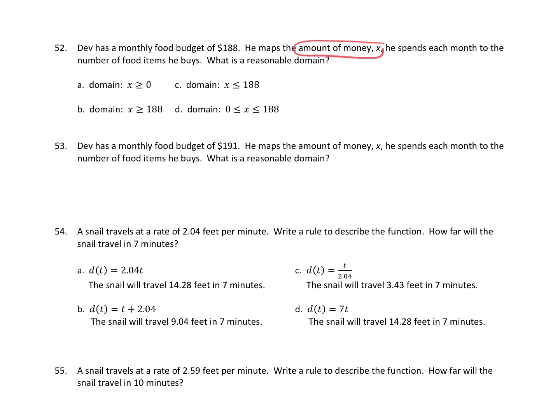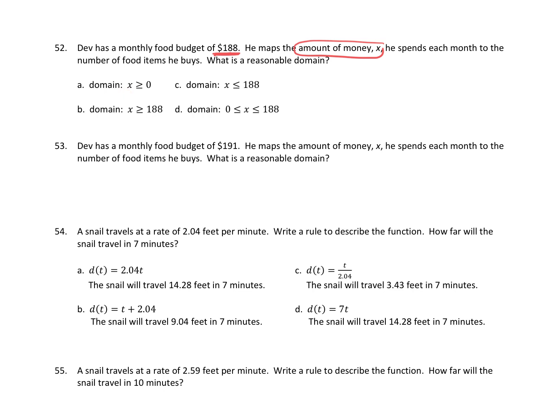Well, he has a budget. He has a budget of $180. So he kind of maps out his food for the whole month. And what is a reasonable domain? So the money he puts in, the input, will produce the food he's buying, the output. So when we think about domain, we want to think about his money, the money he's putting in. So for the amount of money, what would be a reasonable domain?